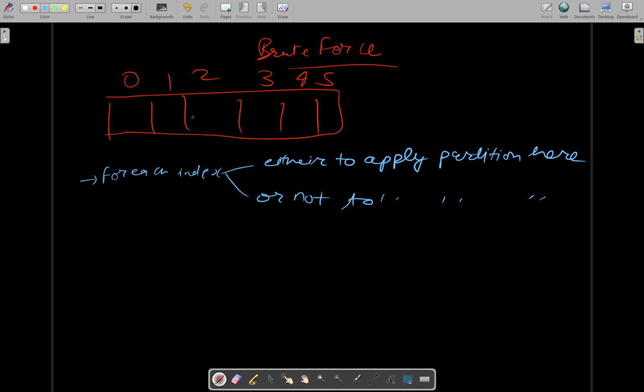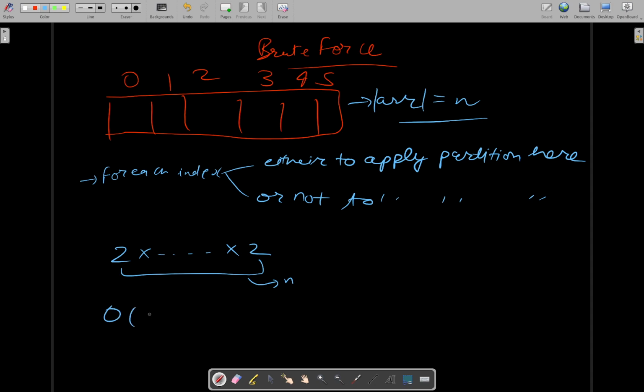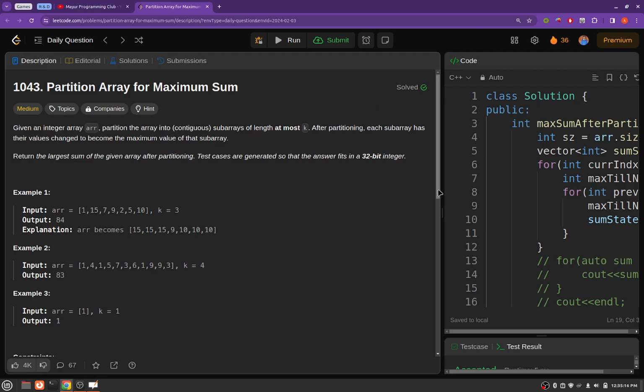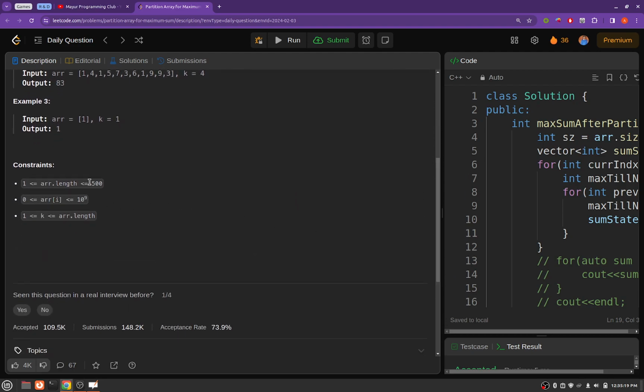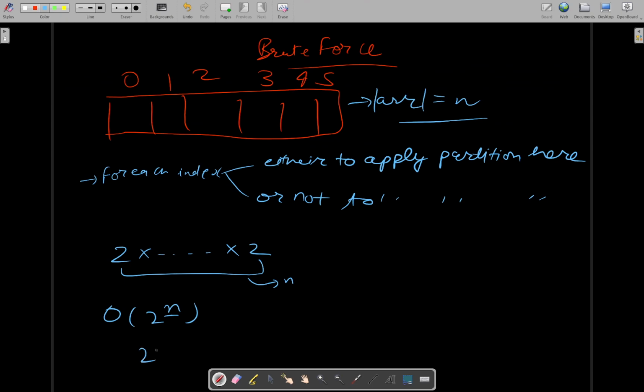So in all, for every index there will be two choices, so the number of choices will be repeated n number of times, where n here is the size of the input array. Overall order of number of operations will be 2 raised to power n. N here is given to be, as you can see in the constraints, of order 500. So 2 raised to power 500 is a pretty huge number of operations.